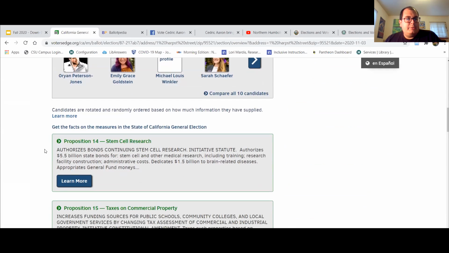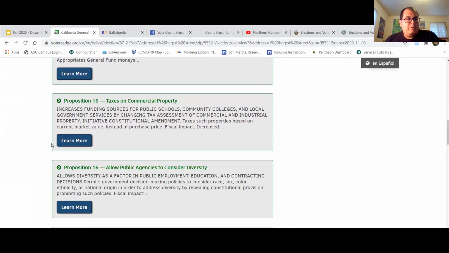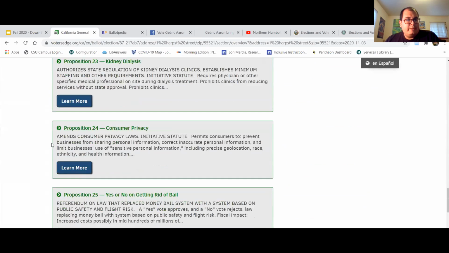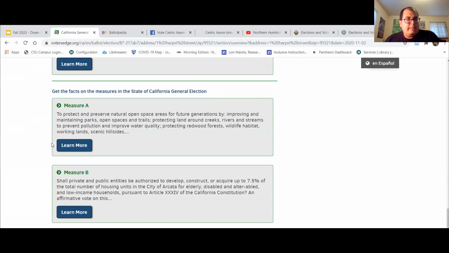Then I get down into the different state measures. I said earlier we're voting on 12 different ones at the state level. So here's, for example, Prop 14, all the way down through 25. Down here, depending on what city you live in and what your address is, that's going to impact how many local measures you're voting on.